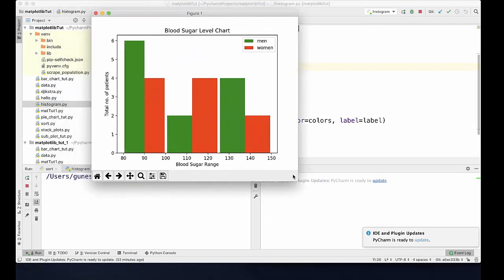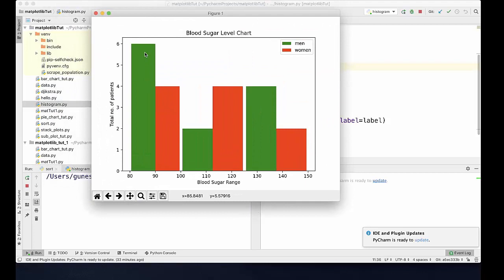So using the histogram we can compare the values. You can see for normal, 6 men are there, and in pre-diabetics we have a very small number, that is 2. As compared to the diabetic people, the normal people are more, and among women the normal people are more, and diabetic women are fewer.